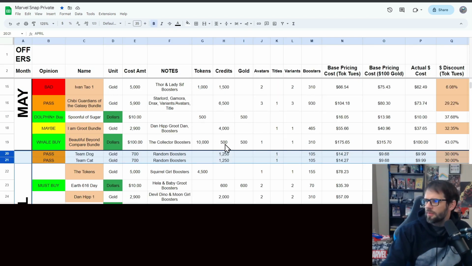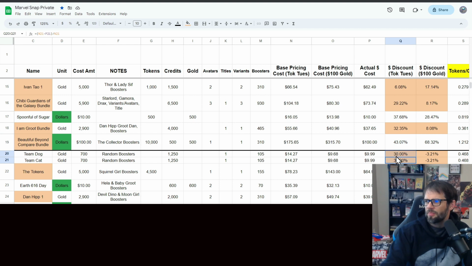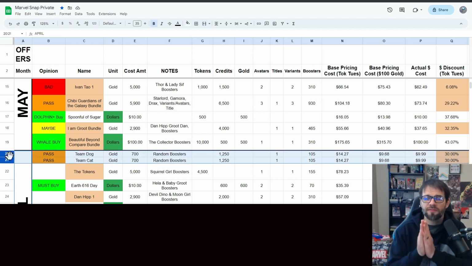Two offers I want to talk about because they haven't hit yet are this Team Cat and Team Dog offers. I do not like these very much. They are reasonable discounts as far as a sort of cheap to play spender here, these two. But honestly, for what you're getting here, you're getting some credits for 700 gold. I don't know, the tokens per gold ratio of 0.46 is pretty low. I like these numbers to typically be closer to 0.8, 0.9. Even at this discount, at 1,200 tokens, I normally want to save my gold for something that's a little bit better than this, because how you spend your gold is very important if you want to get either new cards or big bads or any sort of card that you want to spend tokens on. For me personally, I'm passing on these.